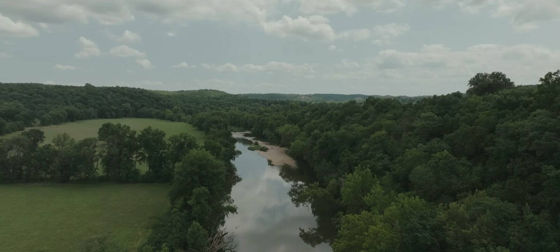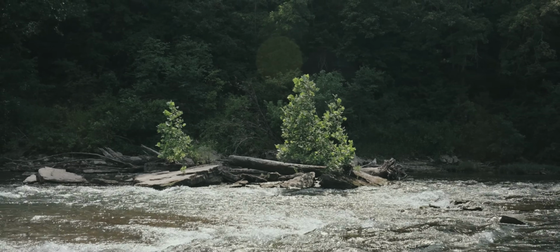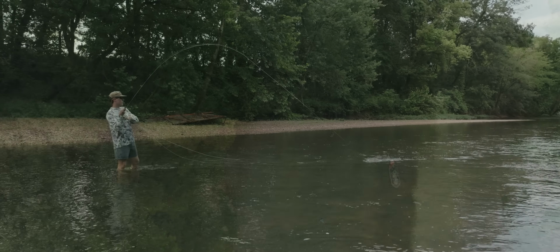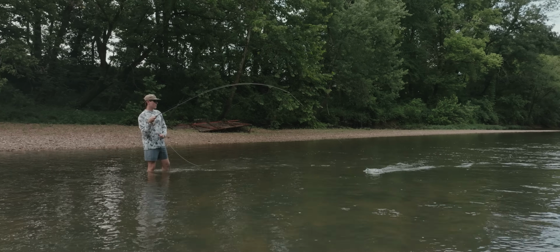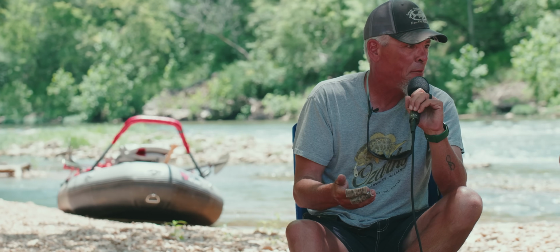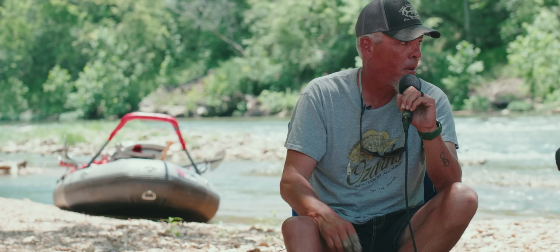Yeah, I spent my entire first 7 or 8 years of my guiding career fishing for trout that have all these great big political organizations, and the state of Missouri and the state of Arkansas both have great trout programs to generate revenue. Right. They're not native fish. We have no native trout in the Ozarks. Yeah. These fish in this river, born here, baby.